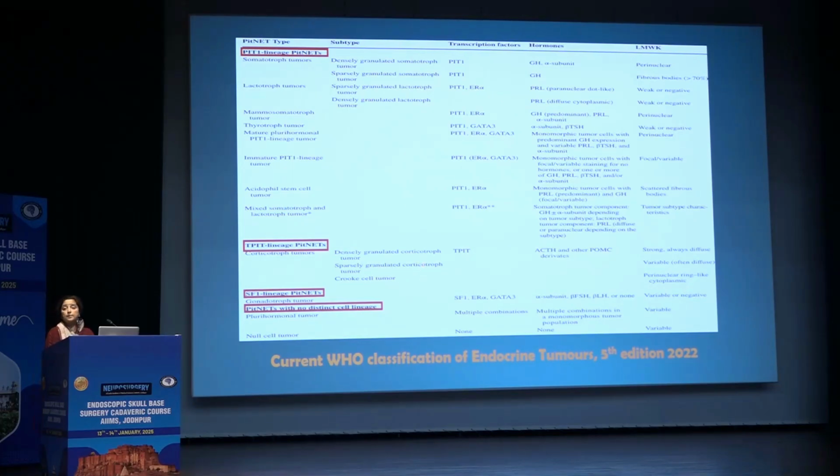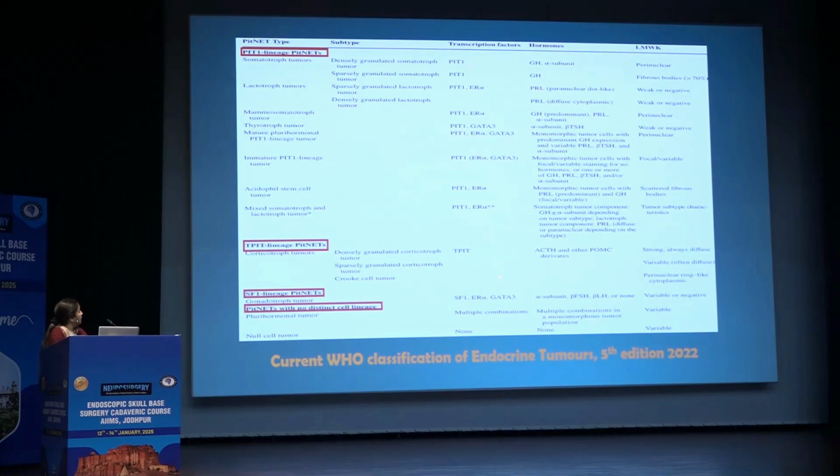So what is the importance of subtyping the tumors? It has an importance. For example, in somatotrophs, the densely granulated somatotroph tumor will definitely respond much better to the somatostatin analogs, while the sparsely granulated somatotroph won't. So this is how we can help in predicting the prognosis of certain PITNETs.